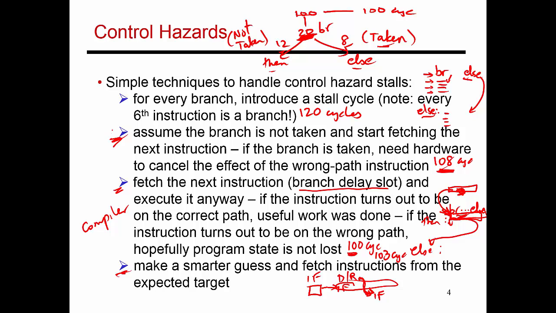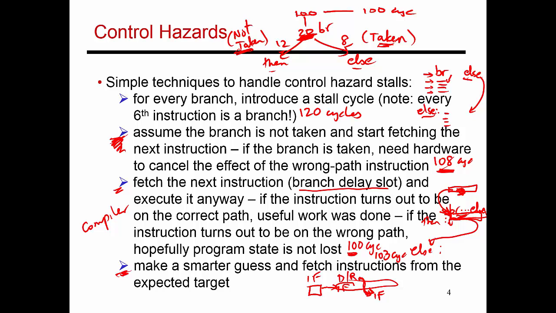Right? So this is similar to this case over here, but this case makes a default prediction that I'm always going to go along the not taken path, and I just fetch the next instruction. Okay, whereas this fourth case says that instead of just blindly fetching the not taken branch, let's make a smart guess. If I can correctly predict branches that are taken, I will bring instructions from the taken side. Right? I'll start bringing instructions along the else part.